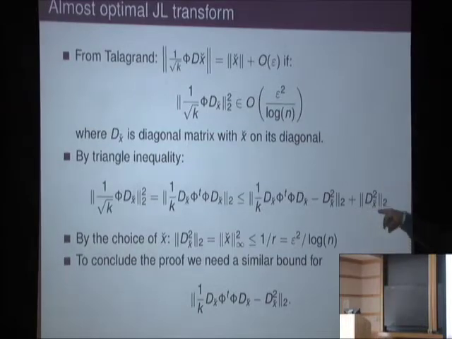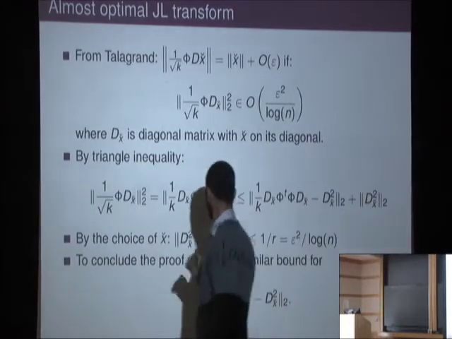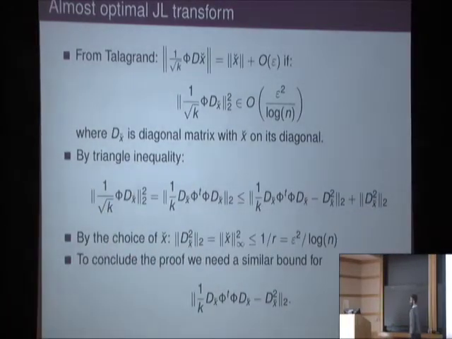Now this one, obviously, the spectral norm of this is exactly what we need, because we know the L infinity bound. So what's the spectral norm of a diagonal matrix? That's just the largest entry on the diagonal, which is small, because we made sure that the L infinity norm of x low is small. So we get it for free. That's pretty easy. And what do we do with this? For this, we needed Rudelson and Vershynin's proof.